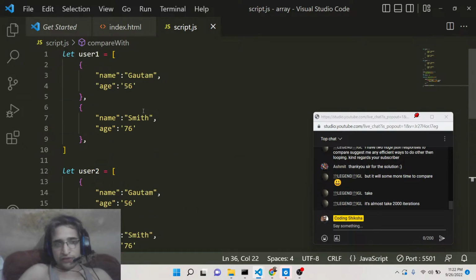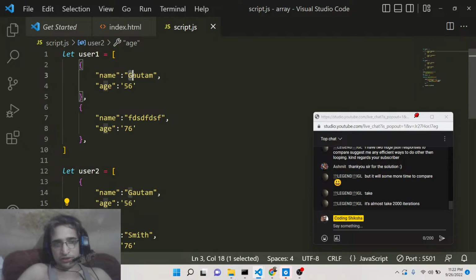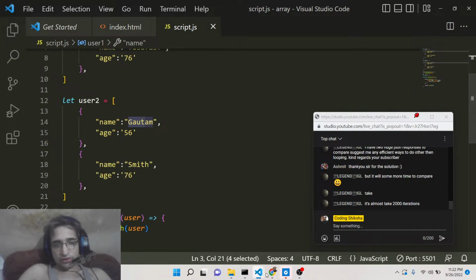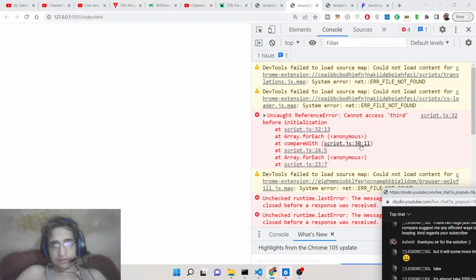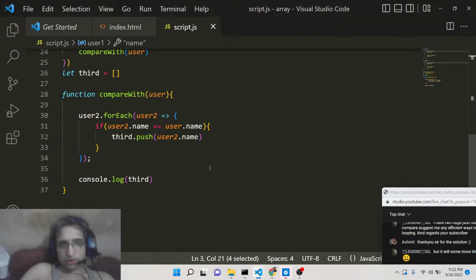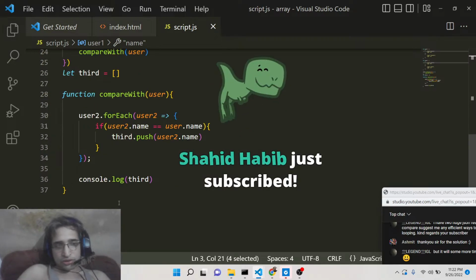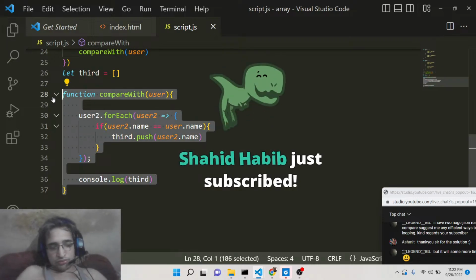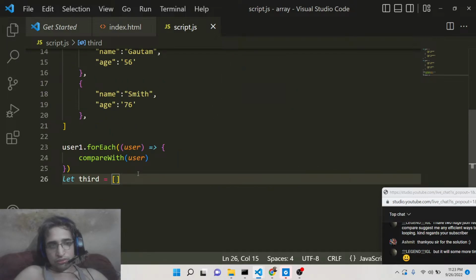Basically we are comparing if the names are equal. So let's suppose I change these names to anything else. So here only one element will be present, because Gautam is equal to Gautam. So if you refresh it now, it is saying cannot access third before initialization. I think we need to move this.